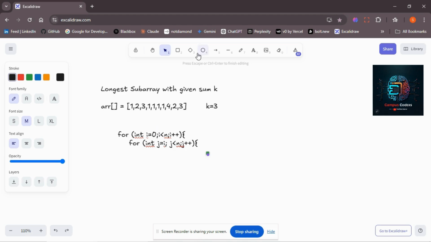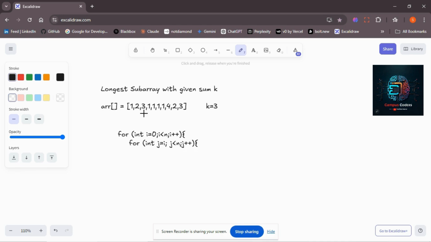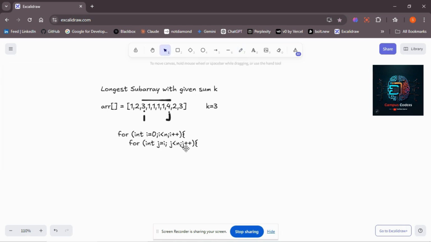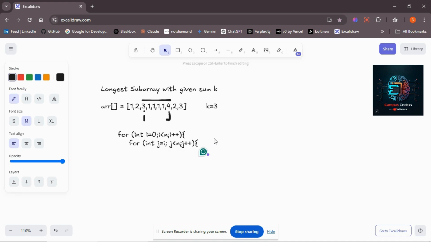So let's say we have starting as 3 and ending here as maybe 4. If we have these two as starting and ending, how can we find the sum of this subarray? Obviously, it's going to be another pointer, so another loop basically.